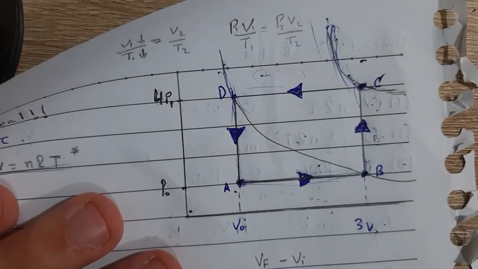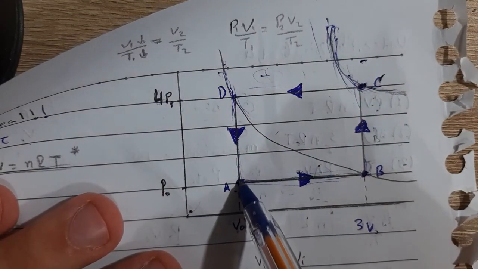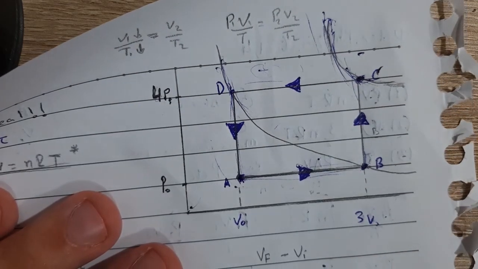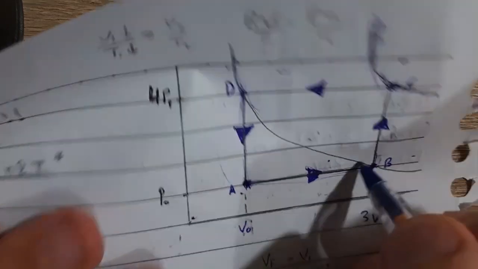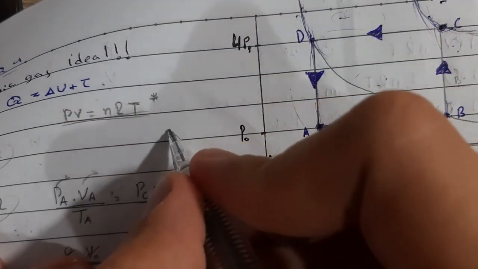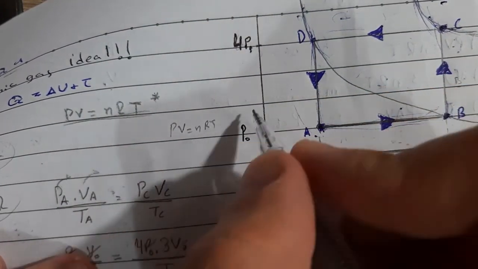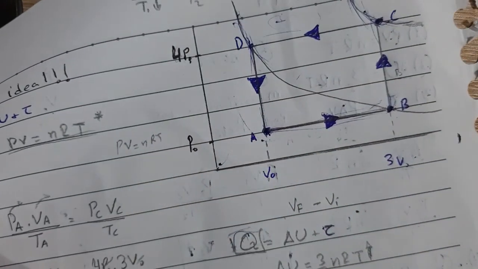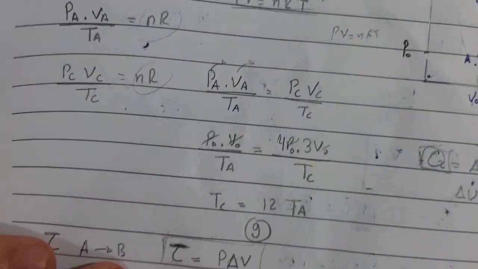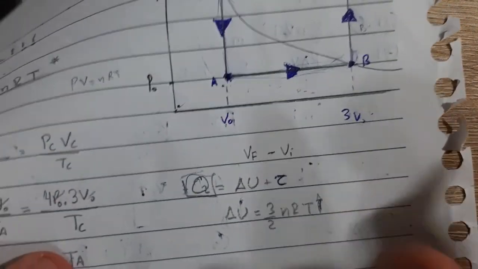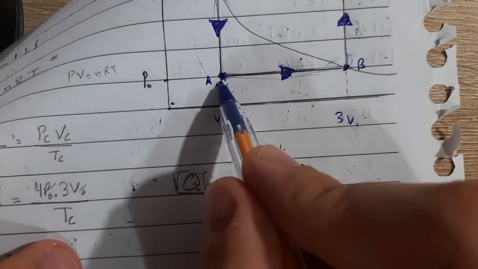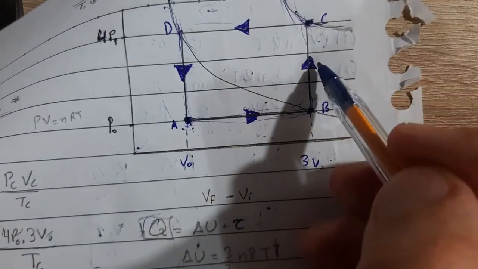We can calculate it. And this one has the lowest temperature, okay? If you don't believe what I'm saying, you can always check it out. PV equal to nRT, and then check it for each of these occasions, okay? So now let's calculate. What we're going to calculate is the heat for each of these processes, okay?